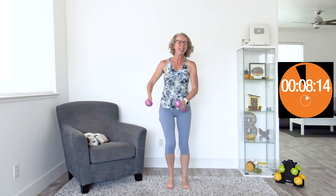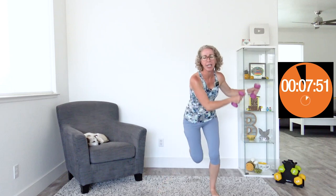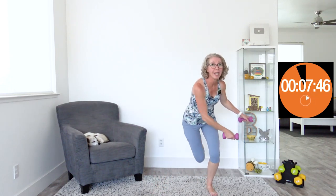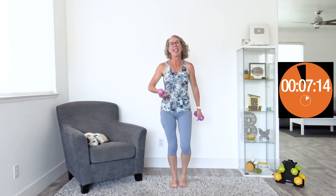Here we go entering our third and final mini circuit. When it beeps, we're doing speed skaters — hands making an infinity sign, swooshing from side to side. Your weight is going to go up and down — fluctuations are completely normal depending on how you've eaten, slept, and hydrated. I've had fluctuations as large as four pounds. The biggest one I ever had: I was severely dehydrated, had just run something particular, and hadn't slept very well. Even though I'd done a big running event, my weight went up four pounds because I was dehydrated and very tired.